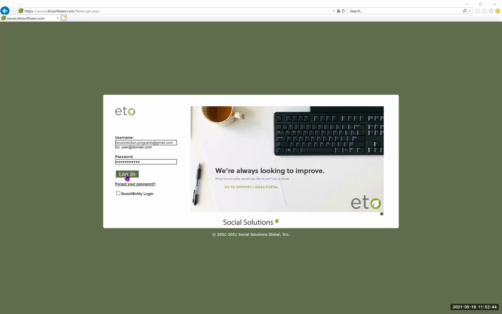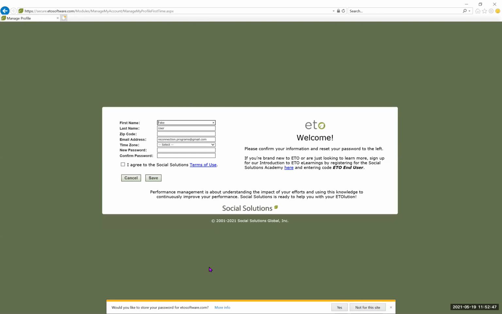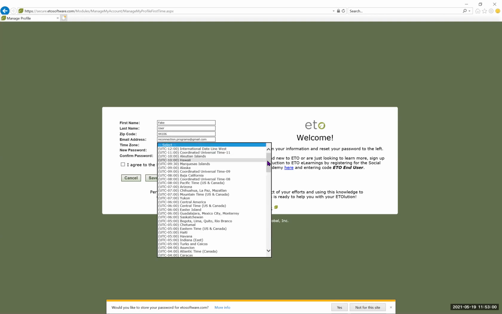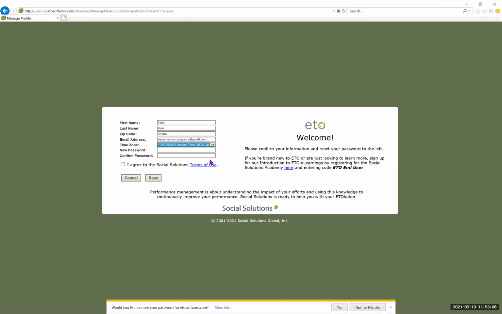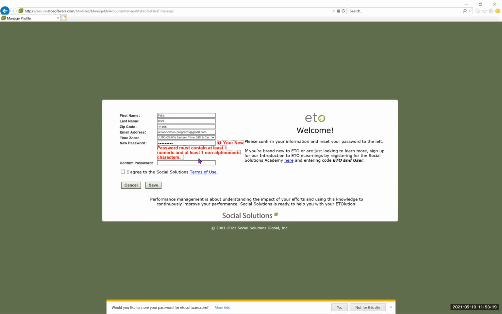So the first time you log in, you'll be taken to this page where you'll check to make sure your name is correct, enter your address or your zip code. Your email address should be correct if you got in. Put in your time zone, and we are UTC minus 5 hours, Eastern time, and then you create a new password for yourself, one that only you know, to keep your account secure. That's one thing that we always want to make sure of, that the user data or the participant data that you're connected to is secure, and so we work really hard to do that.